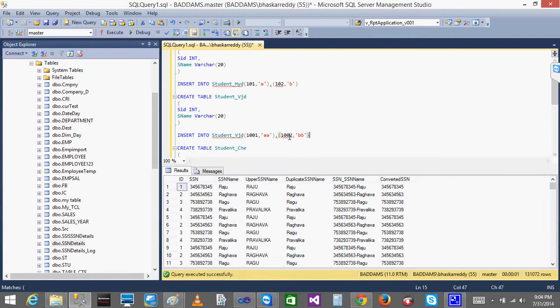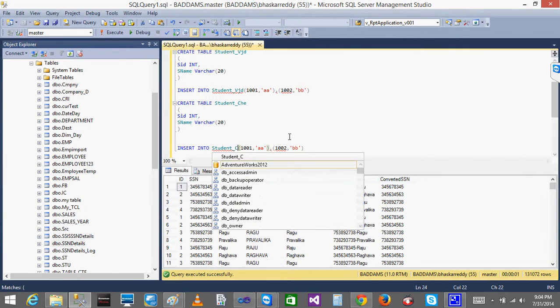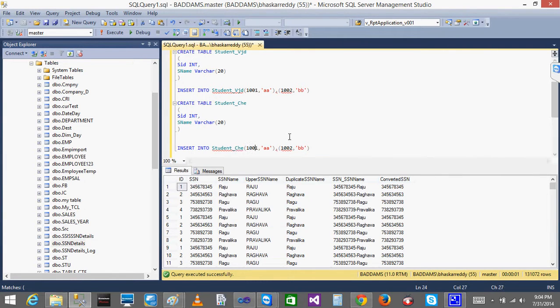Done. Now I'll go into the student Chennai table, and let's say Chennai starts from 10,000. So it is 10,001, let's say we'll have 3 A's, 10,002, so we have 3 B's.